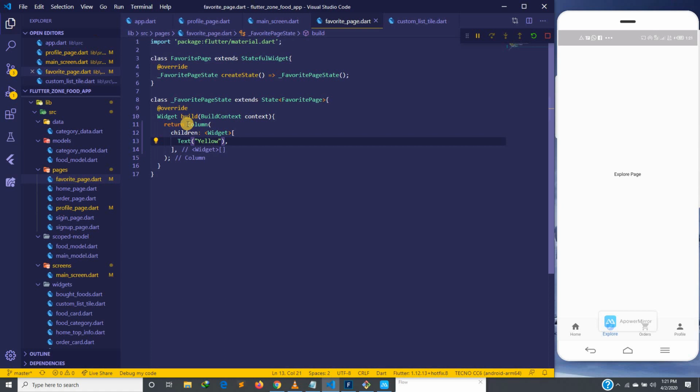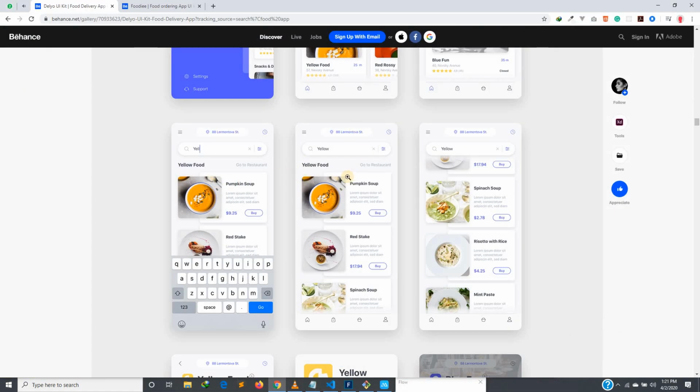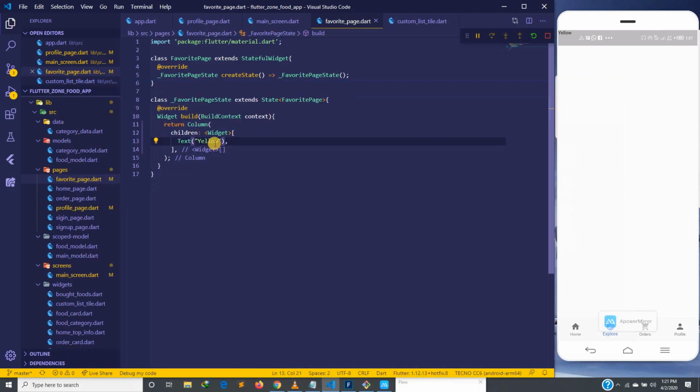We change it anyway. So that's yellow food, whatever. But then you're going to see all food items, something like that. And then we have it here at the top there. So we will still need, let me just change this whole thing to scaffold.